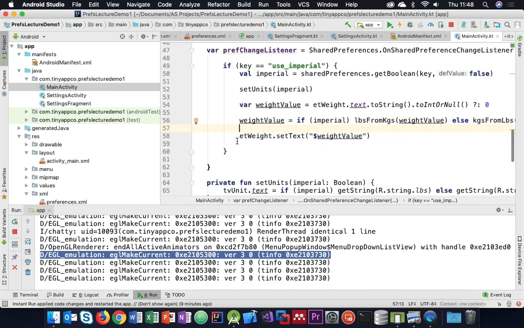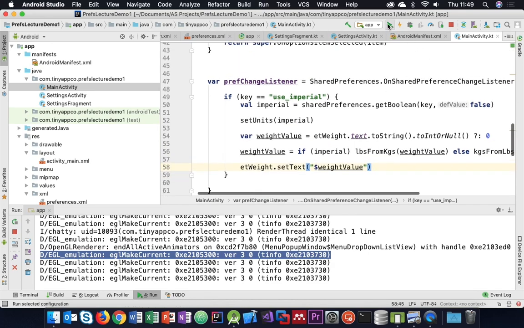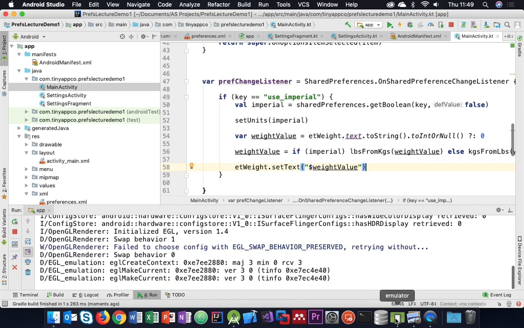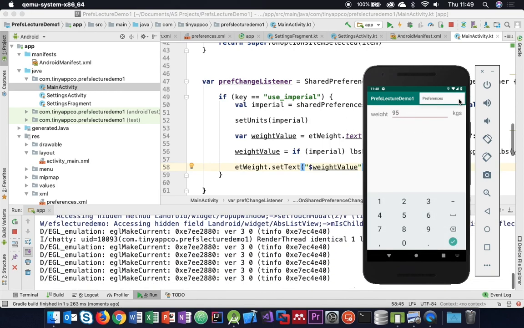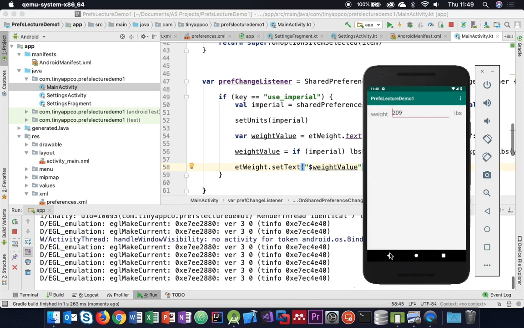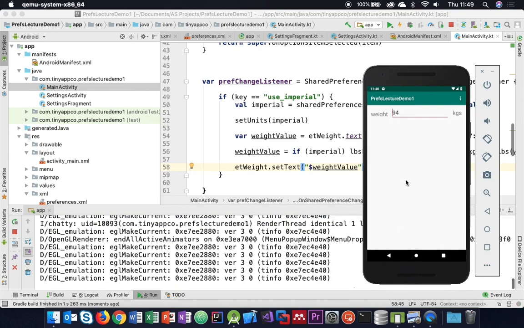Now if I put a value in and switch it, we should see it change. Let's try that. So 95 kilos, hopefully I left it on kilos. Yep, go to pounds, go back, and there we go. We've got our conversion. Similarly, if I go back the other way, I think it'll probably go to 94 now. Yeah, but you get the gist.